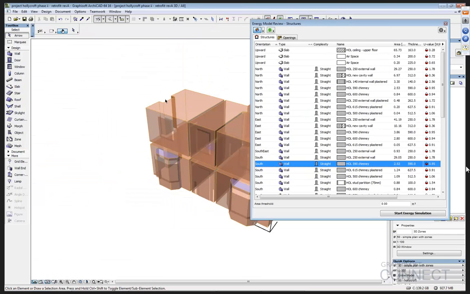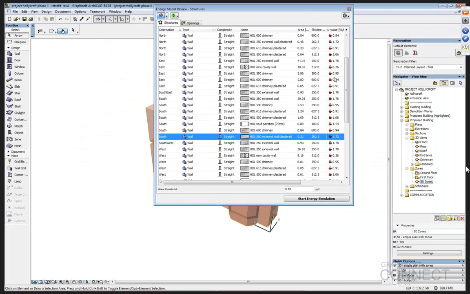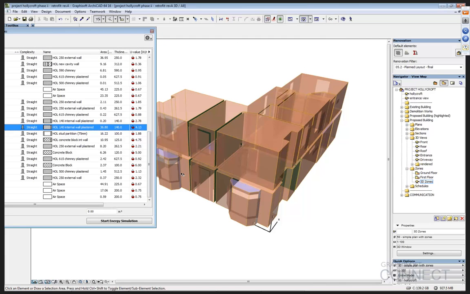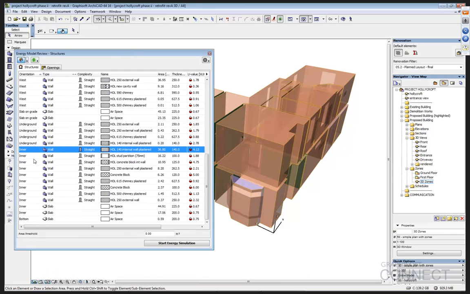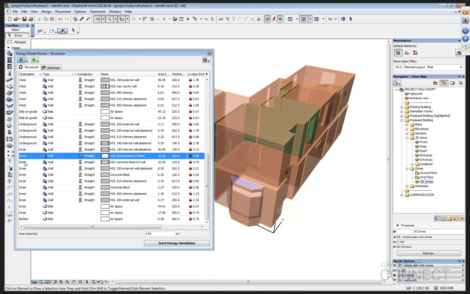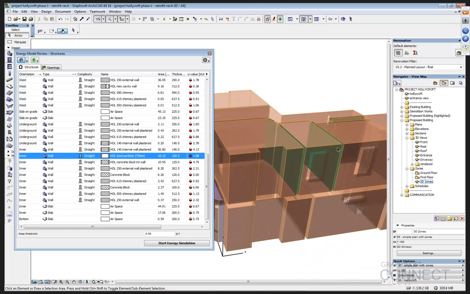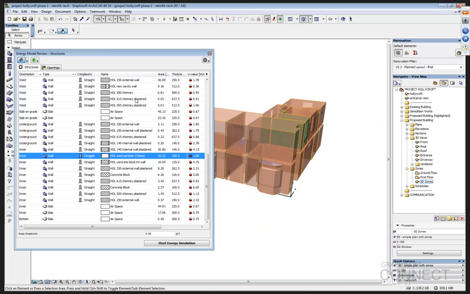Let's have a look at some walls. This is the wall around the fireplace. And one of the questions that came up after last Friday's session was about ARCHICAD zones and why they don't go to center lines of walls. One of the reasons is that, unlike a lot of programs, ARCHICAD is very good at picking up which zones are internal and which are external. If we have a quick look at these walls here, you can see that's a stud partition, and ARCHICAD realizes that both those zones actually share that wall. So that's one of the reasons that the zones don't have to go to the center lines of walls.